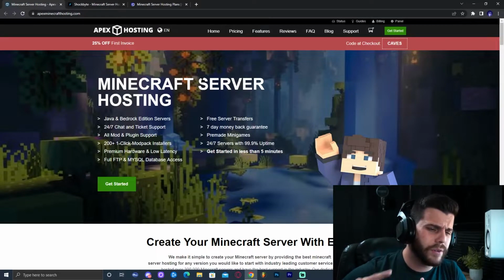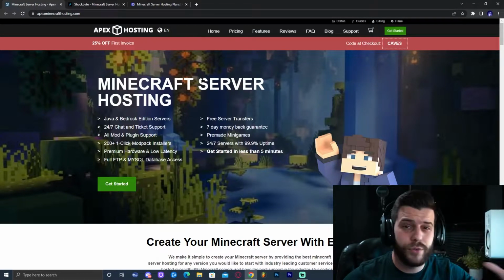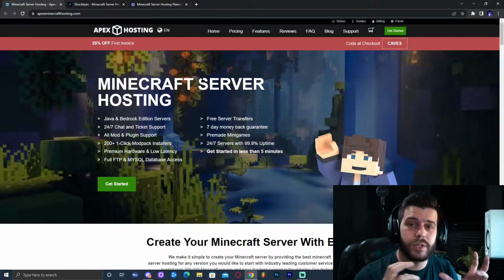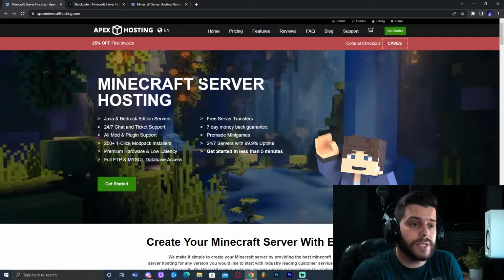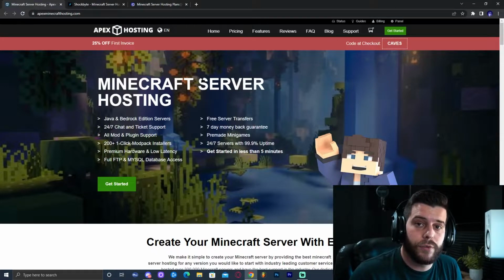If you want to do a modded server, they will do that. If you want to do Fabric or Forge, if you want to add the new mods, whatever version you want to do, they will take care of that, and you're going to have a command panel where you can control the whole server from the website. I'm not going to lie, it's a good way of having a server. For those of you that can't afford it, this is one of the ways.